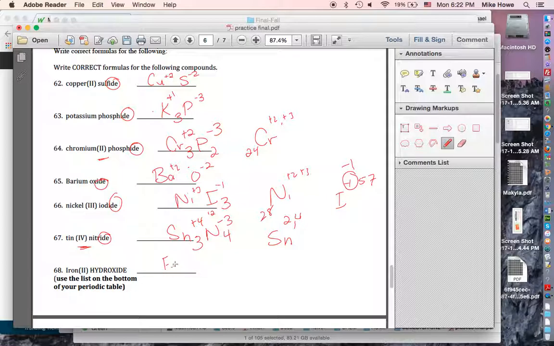Iron(II) hydroxide, you have Fe, you have OH. Now see the list at the bottom of the table? Hydroxide is one of the polyatomic ions that ends in -ide. Mostly they end in -ate or -ite, but hydroxide is an -ide.